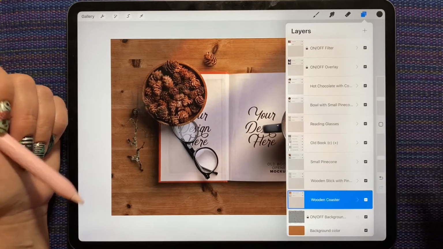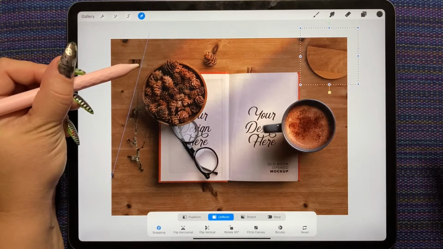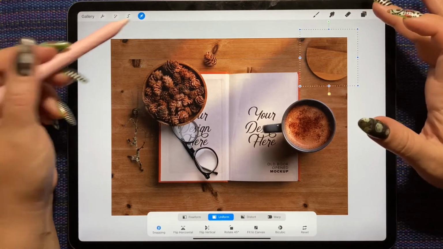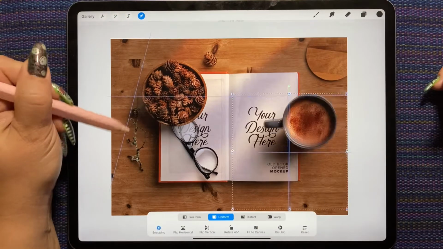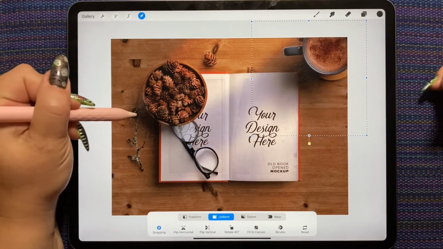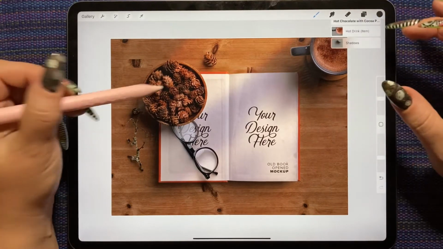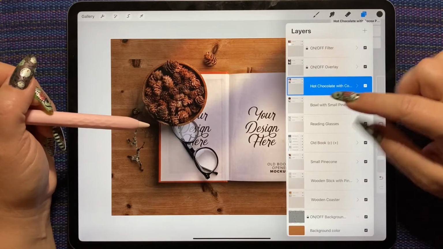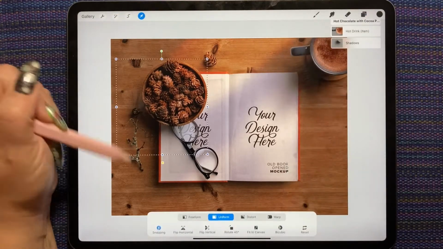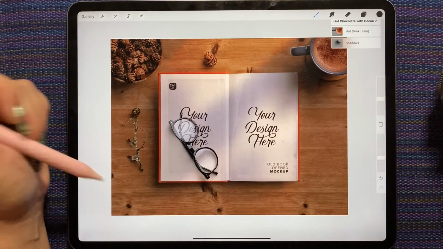I can grab the coaster and hit the move tool, and I can slide this little wooden coaster up into the corner, deselect the move tool. I can grab the hot chocolate, slide that up onto the coaster as well. This bowl of pine cones is kind of in my way, so let's find bowl with small pine cones, hit the move tool, and we'll drag that into the corner also.